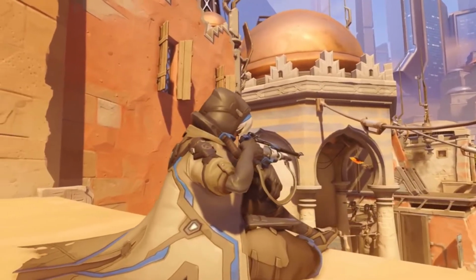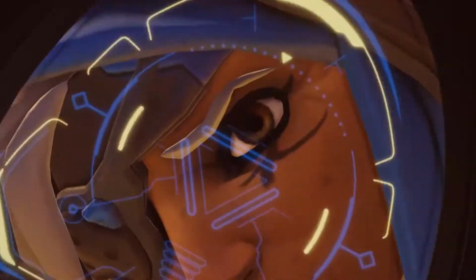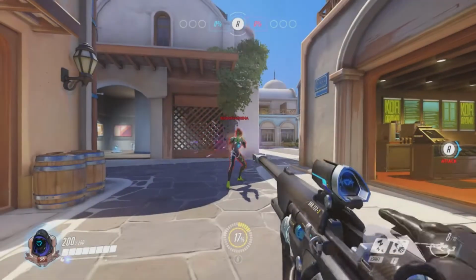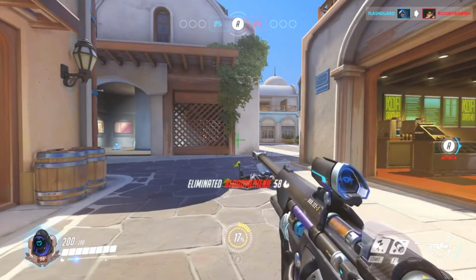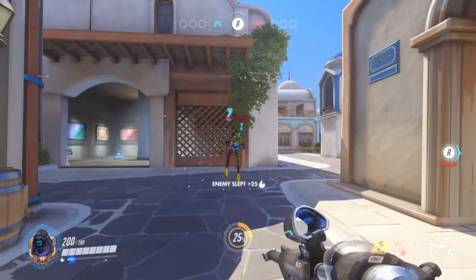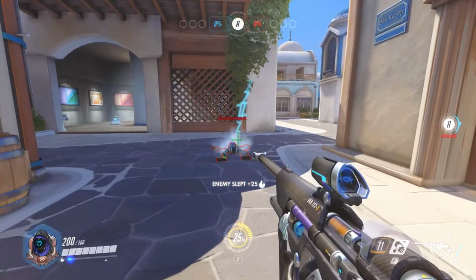Starting off the list today is Ana. She has a biotic rifle that has the ability to damage her enemies over time for a few seconds, as well as heal her allies. Her second move is Sleep Dart. This fires a dart that puts her enemies to sleep for several seconds.